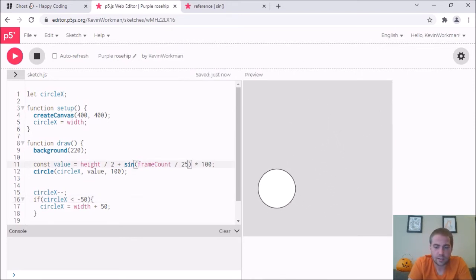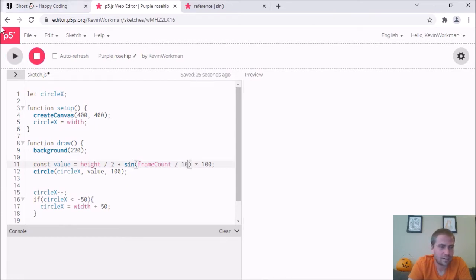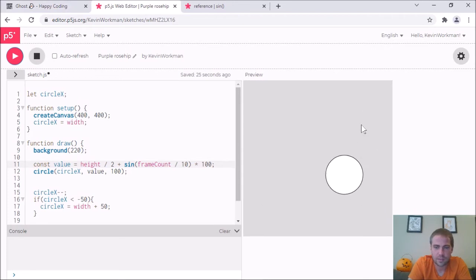So let's say we want to change its speed. That's its up and down speed, so that's decreasing its speed. You can play with that. I can increase it. Wait, oh no, I started at 25. Right, so if I want to increase it, I divide by a smaller number. So it's going quite a bit faster. If I want to increase the left to right speed, I can change this to a minus equals 5. Right now it's 1, so I'll increase it five-fold. So that's quite a bit faster.